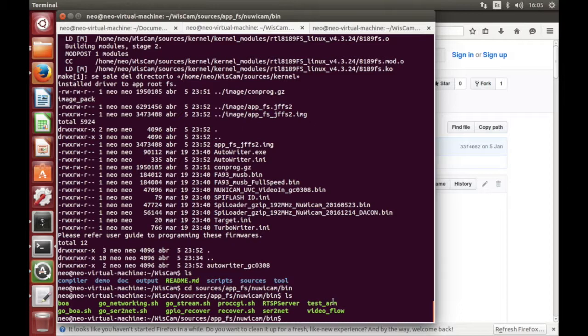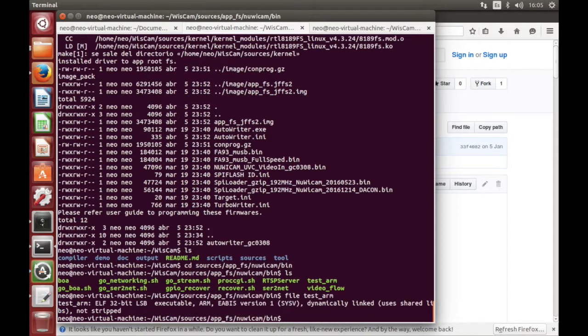Test rm. To check our program, we can use the command file test ram, and the program shows us how the program has been compiled.